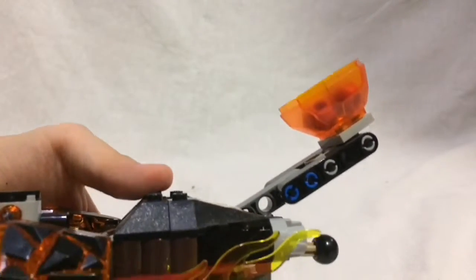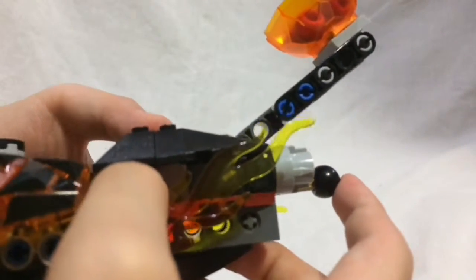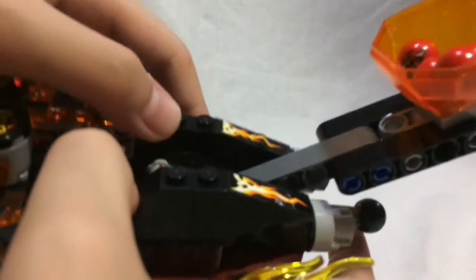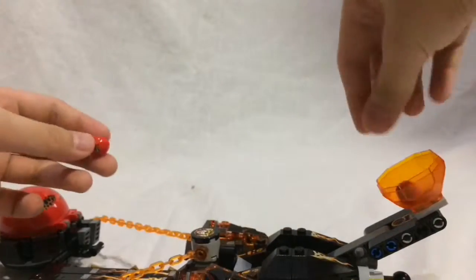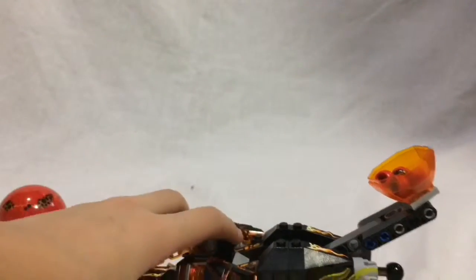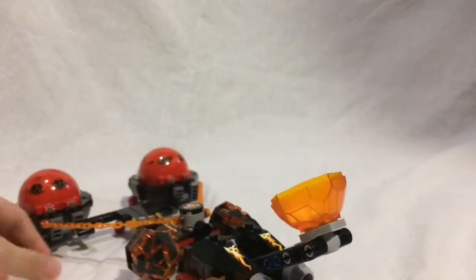The second thing that I would like to show you is the catapult. The Globlin catapult. Here, guys, as you can see, there's this ball thing here. If you push it, it will push this thing forward, because it's connected in here. See this guy's there? If you push this, it will push this forward. But if you push harder, it will launch. These are Globlins that are being launched, and they're super tiny, so you should be careful, guys, because if you launch it in the wrong place, you might lose them. So those are the two features, opening and closing of the mouth, and the catapult. And fire! There you go.